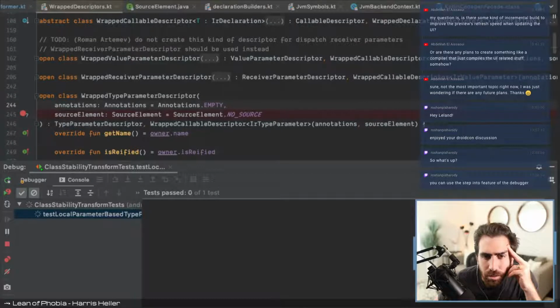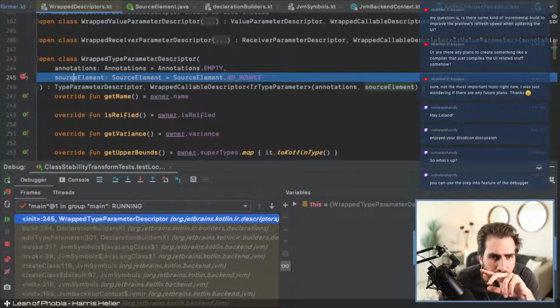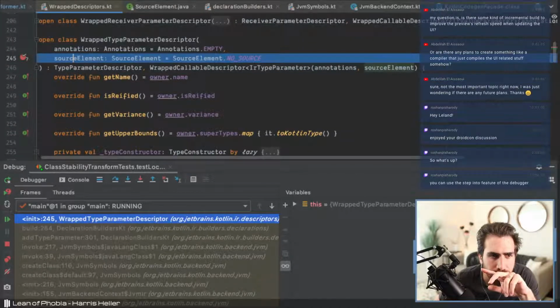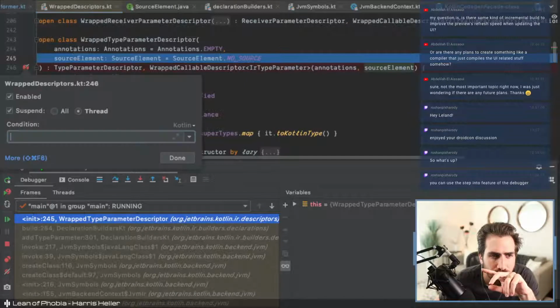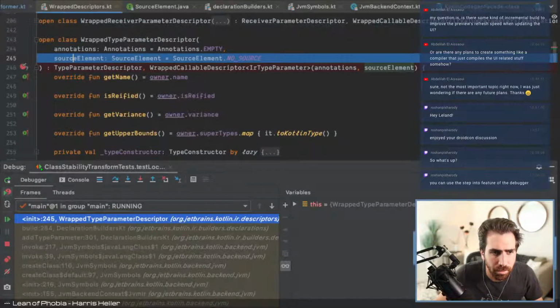Would you like to, yeah, okay. Well, that didn't work. Can I not do that? I guess maybe I break here, source element as Kotlin source element. Maybe I can do that.